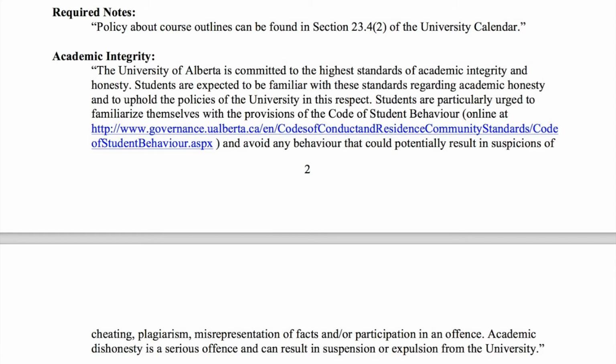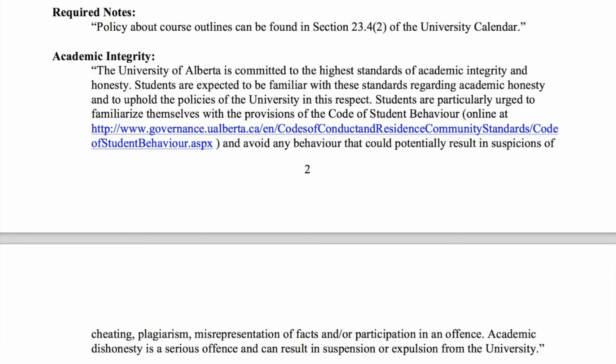Academic integrity. The University of Alberta is committed to the highest standards of academic integrity and honesty. Students are expected to be familiar with these standards regarding academic honesty and to uphold the policies of the university in this respect.